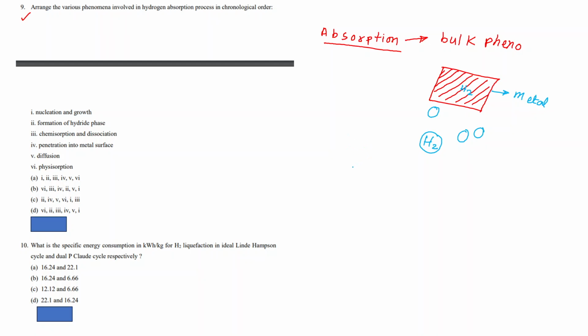The first step will be nucleation and growth, so it will divide into atoms. First, hydrogen will come closer to the metal. This is called physisorption, closer to the metal due to van der Waals interactions.